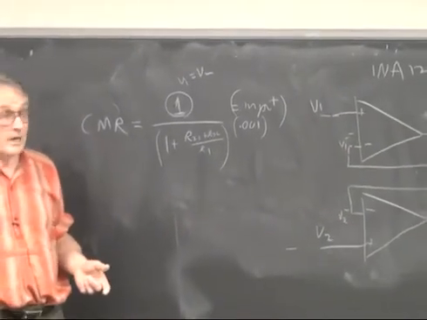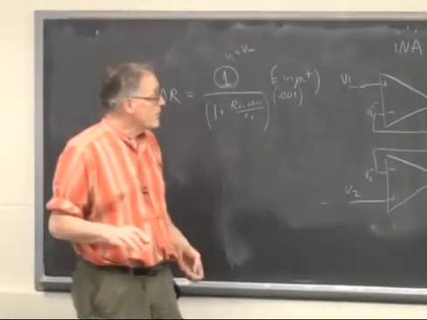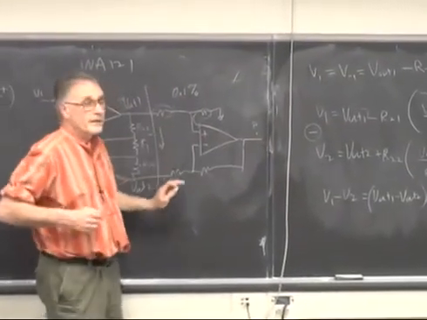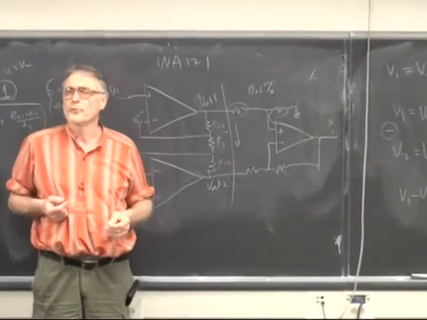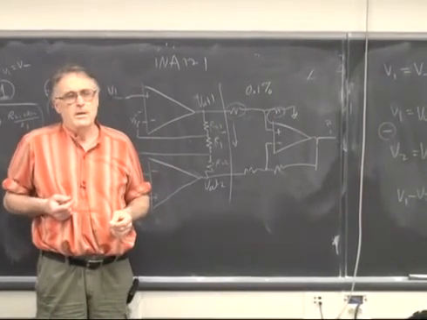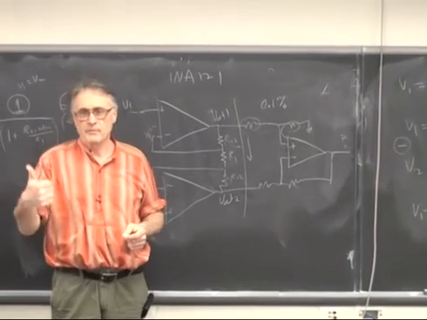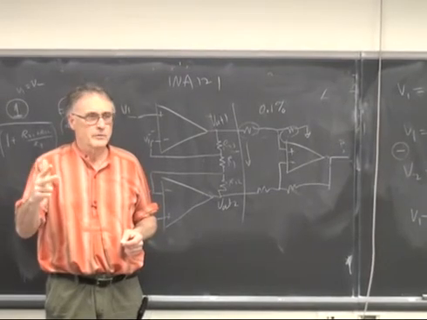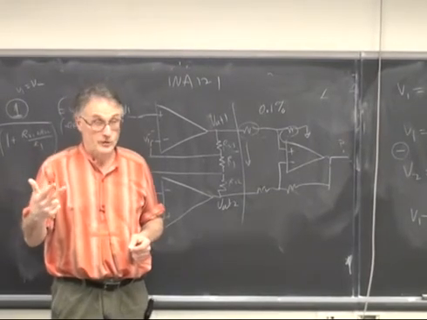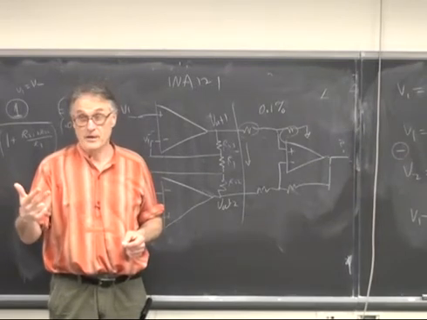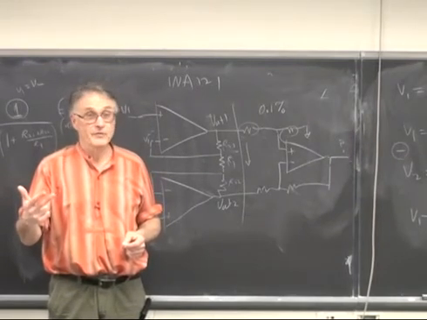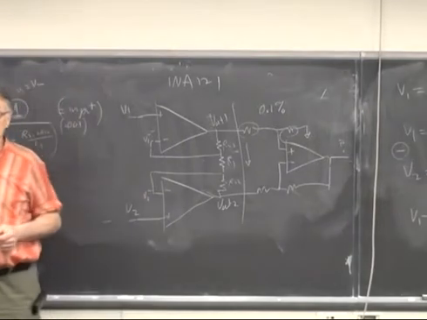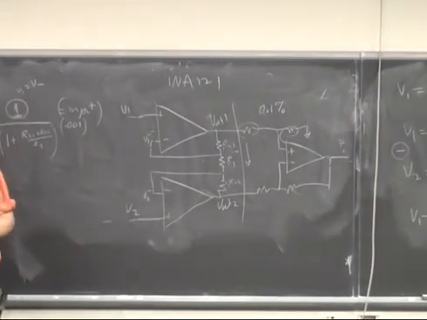There are versions of these, by the way, which are isolated, so that you hook a voltage here and a voltage here, and you get a voltage out here, but there's no electrical connection between the input and the output. And this can be done in at least three ways. It can be capacitor coupled, inductively coupled, or optically coupled. And I'm going to have you build an optically coupled system for Lab 3. Rather than use an off-the-shelf one, I'm going to have you build an optically coupled system where the output of the amplifier is not ohmically connected to the input of the amplifier.